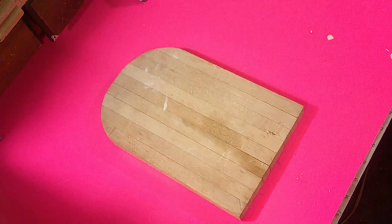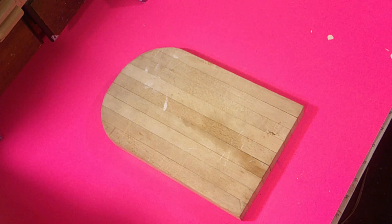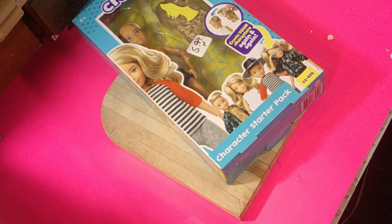So here's the board that I'll be turning into the base for my creature. Well, the regenerator in this case. But we're not going to be focusing on the board right now. Instead, I want to focus more on this doll here.